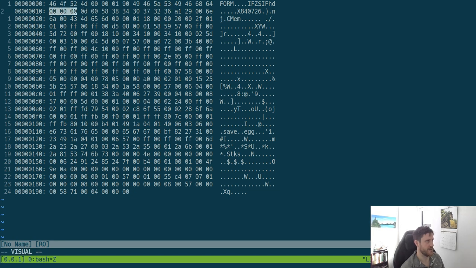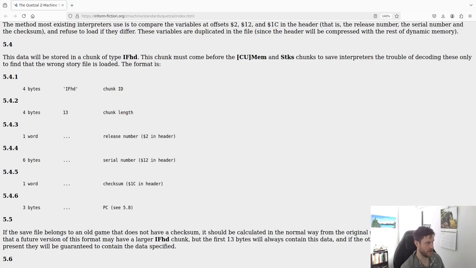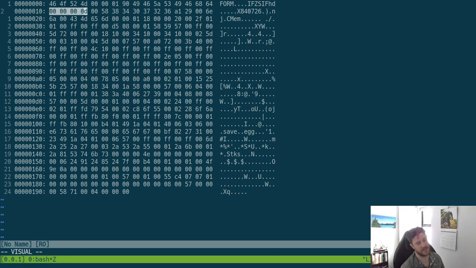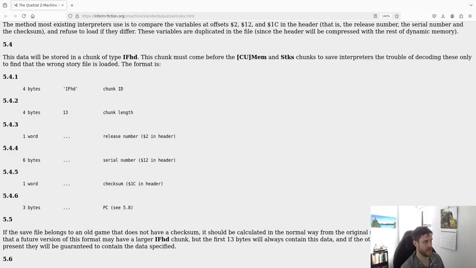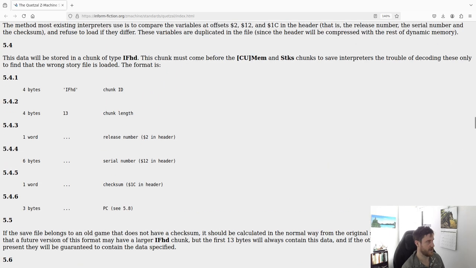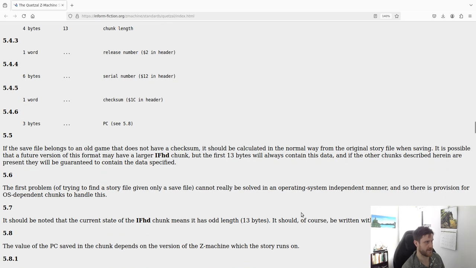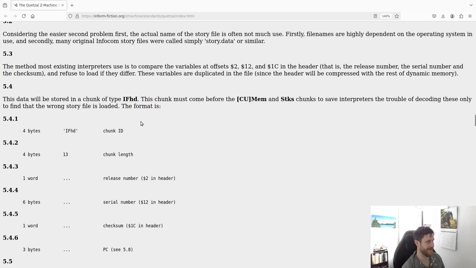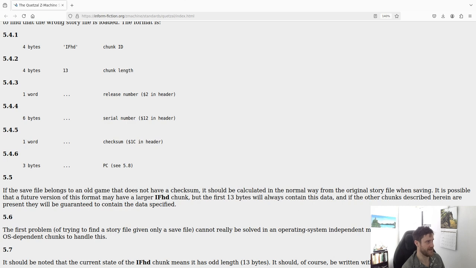Here we can see the length of this chunk should be 13, which is ABCD, so that is 14, I believe, which it does say will be padded out. Which is kind of weird. Then it'll go and say the release number.